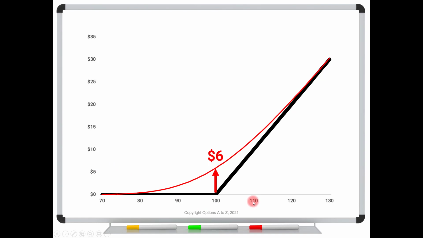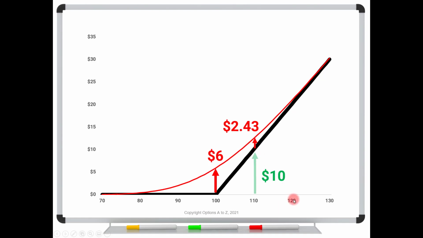If the stock rises to 110, the pricing model might say that the option is worth $12.43. And if we do that, we can see very clearly that there is $10 of intrinsic value. That's what we just saw. And then this additional space right here between the black and the red line must be the additional 2.43. So 10 plus 2.43 gives us this total distance of 12.43.